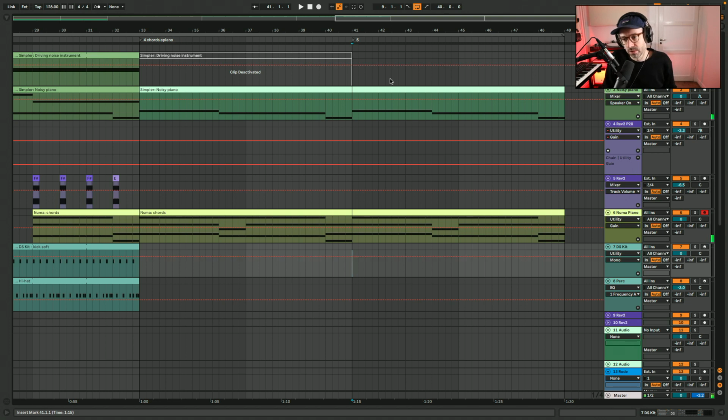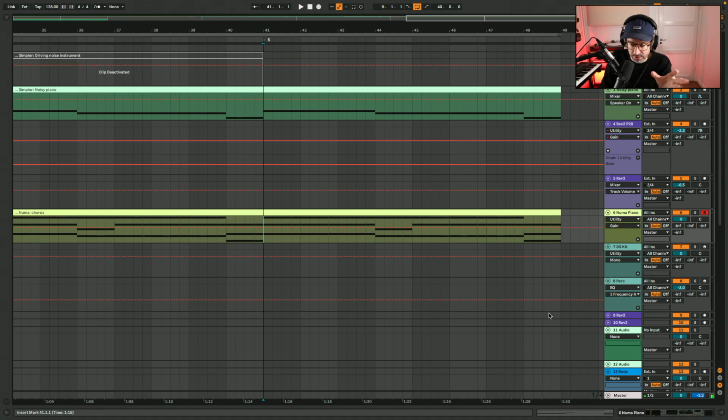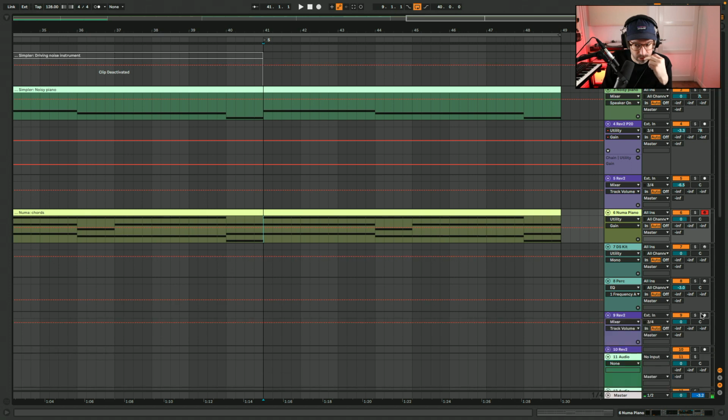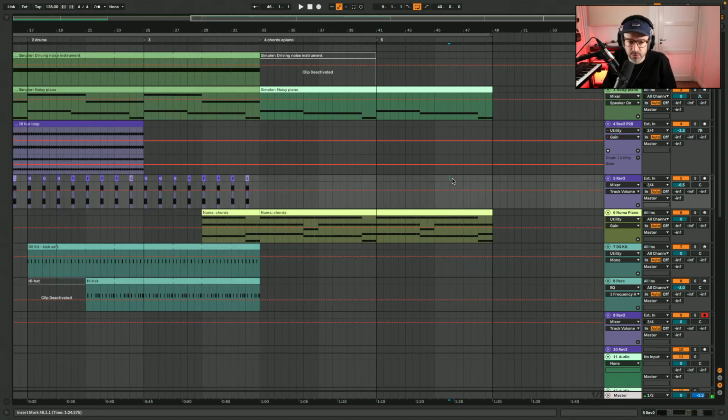Then in the second part, which is labeled as 5 now, I can bring in another instrument to play part of these chords, or a melody of it. Perhaps a synthesizer. Perhaps the same sound as I used here.